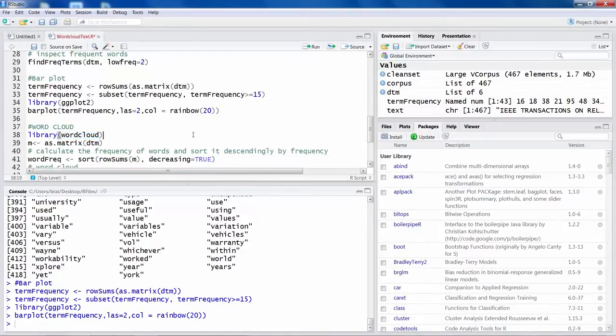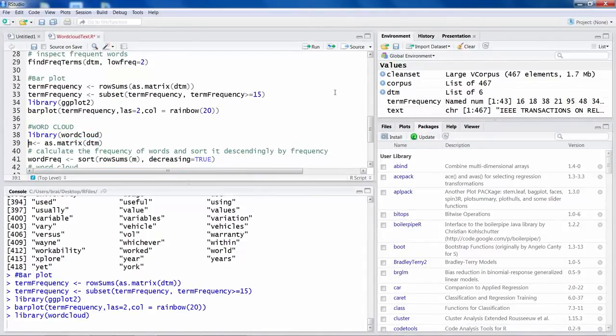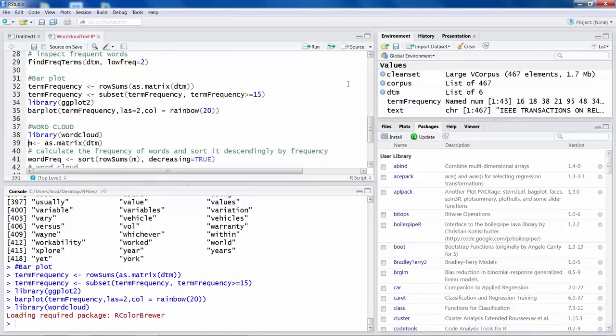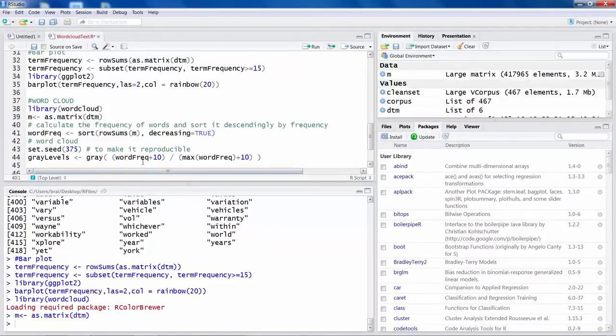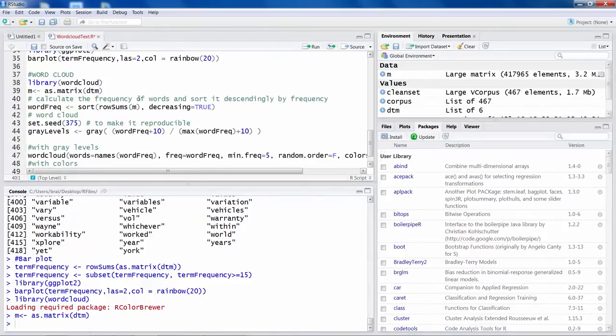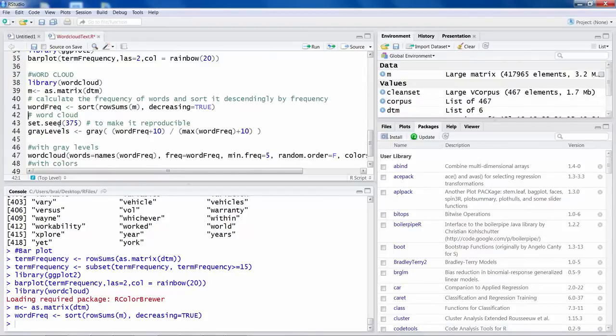Since I already have it, I'm going to run this anyway. And I'll also run the next line. We are converting this document term matrix into a matrix, and we are storing that in M. So I will run this, and I will run this line.